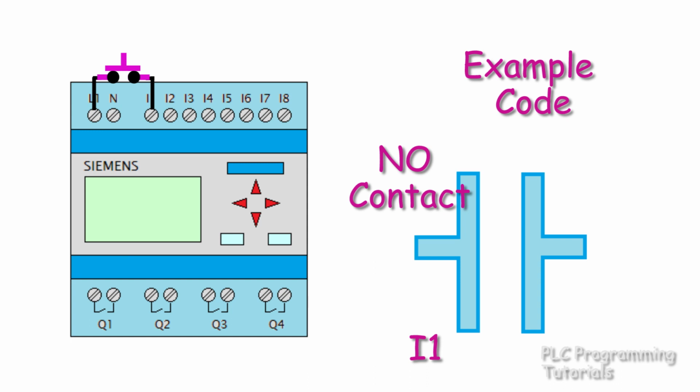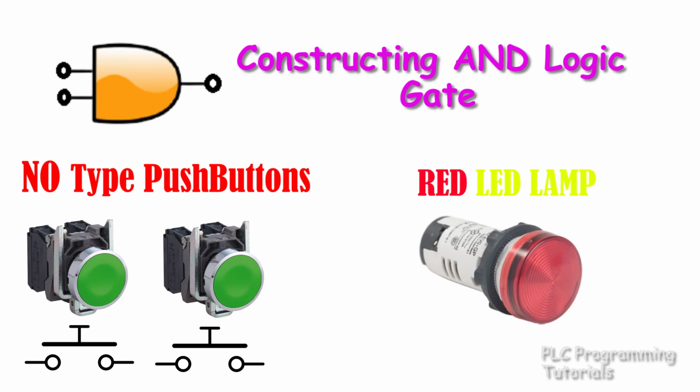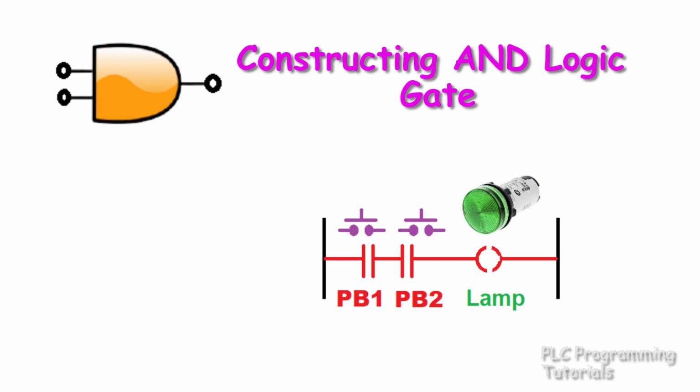Now let us build an AND gate using 2 push buttons and a lamp. The ladder logic for the AND gate is shown here. We can see that one NO contact for each push button is connected in series and the output lamp is further connected in series. A side note on this: inputs are always connected on the left side of the rungs. Inputs can be connected in series or in parallel. Outputs are always connected on the right side of the rung, and the outputs can only be connected in parallel. When the rung is complete, one can imagine current flows and power gets supplied to the output device.